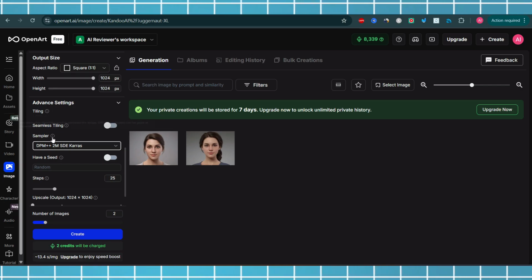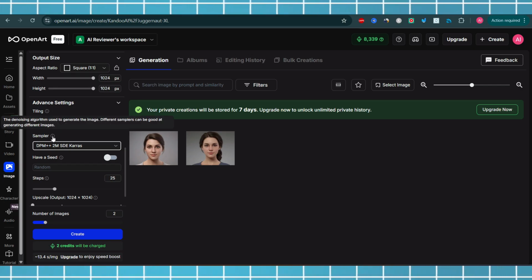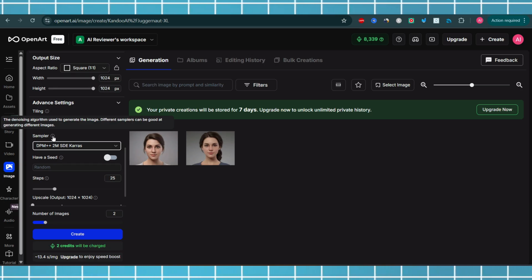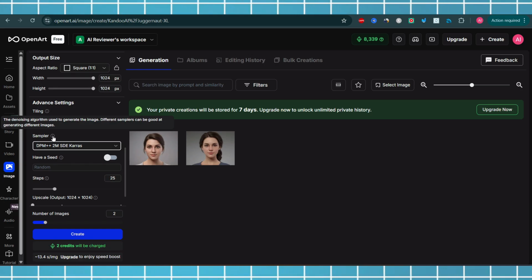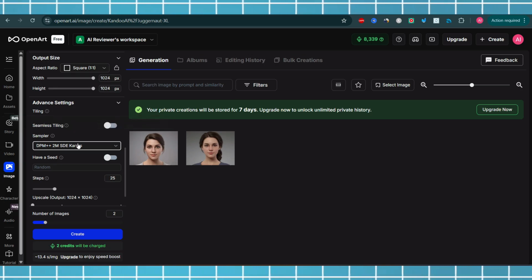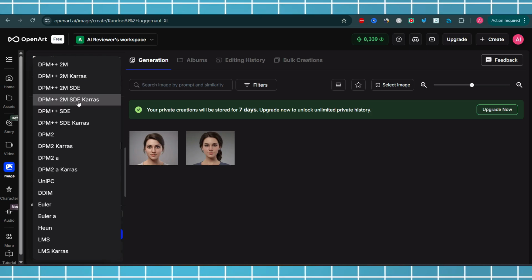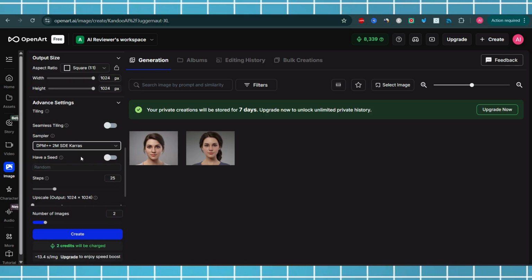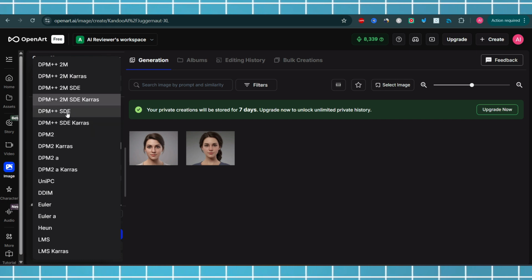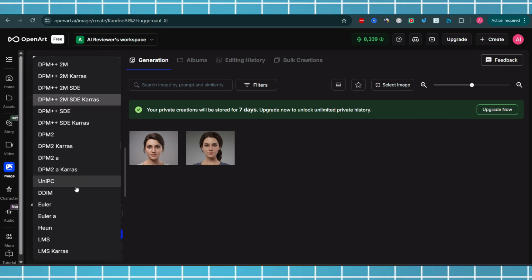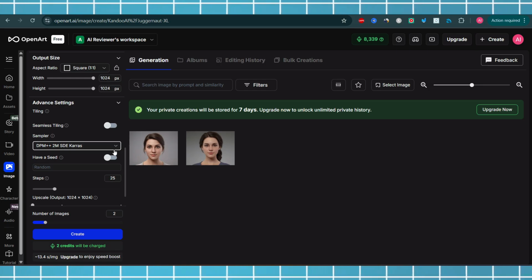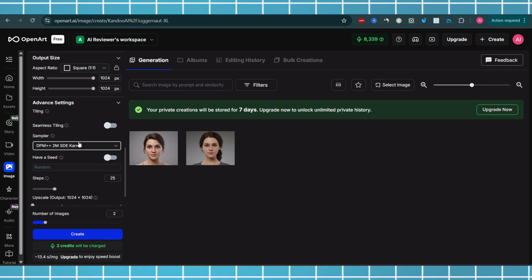But if you know something more about it, go and start testing. It's all about testing. Basically, what the samplers do is the denoising algorithm used to generate the image. Different samplers can be good at generating different images. I highly encourage you to stick with the default to start, and then if you want to improve, you can change to different samplers. I think that's the way to go.